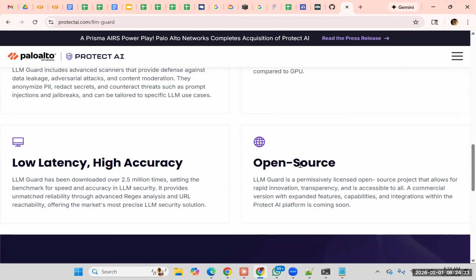It's also an open source licensed project where you can go and add. You can also build your own guardrail, and you can add features to this. You can contribute to this open source. It's the easiest one, I think, because at the end of the day, it's just Python code that runs.